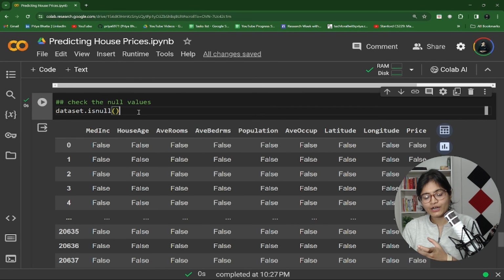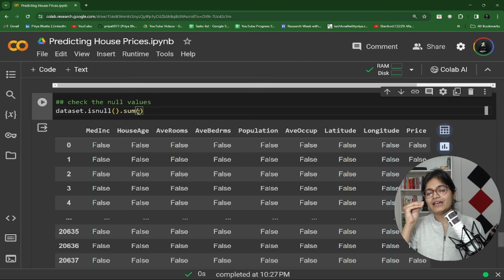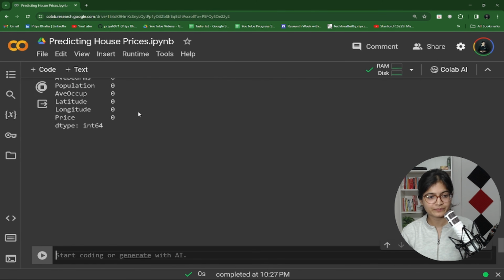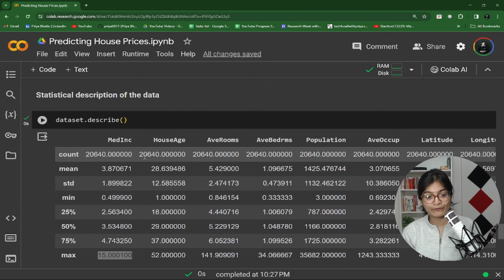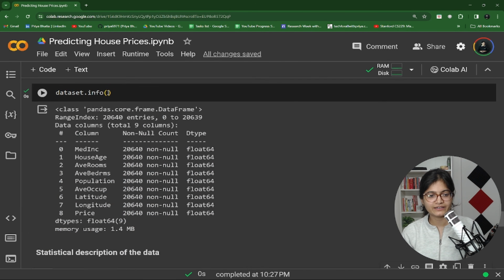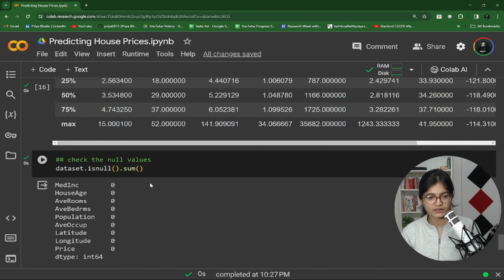So here what we are doing is summing this up to check, for every particular feature that we have, whether there are any null values available or not. Here we have 8 attributes, right? So what I want is, for every attribute, how many null values are available. I'll run this, and you can clearly see that the assumptions and inferences we made by seeing the count value in the description part and the info value in the dataset part make sense, because null values and missing values are not there.